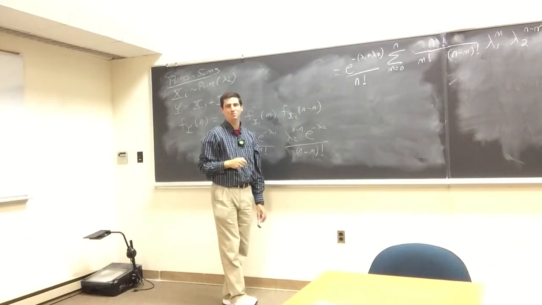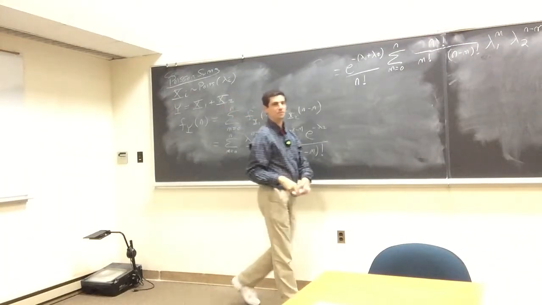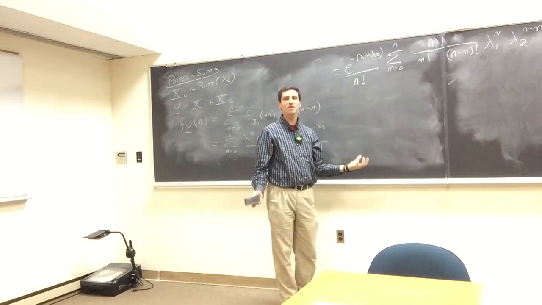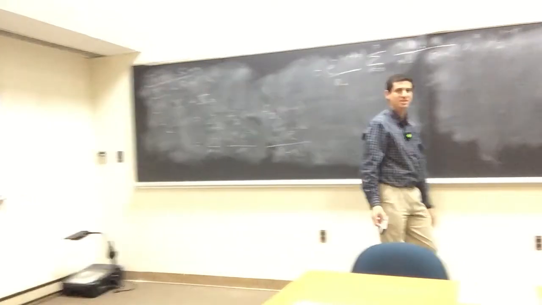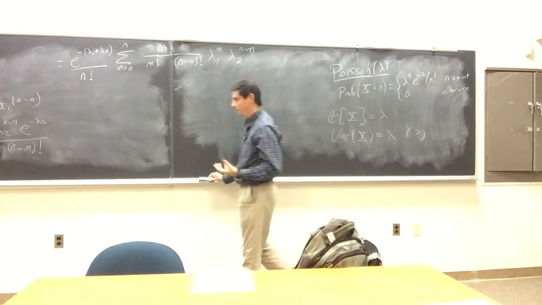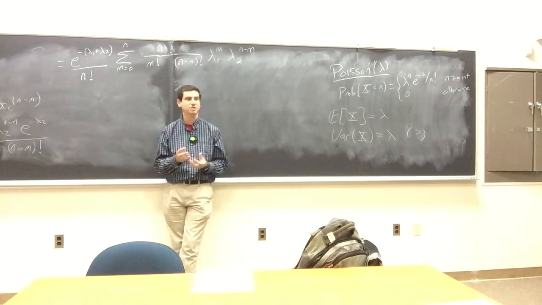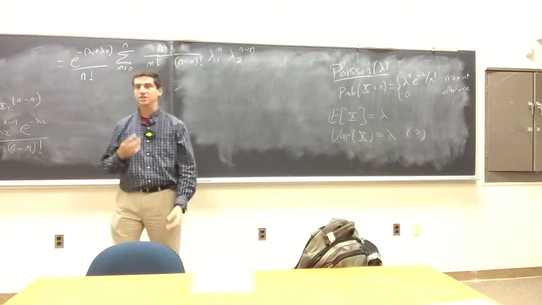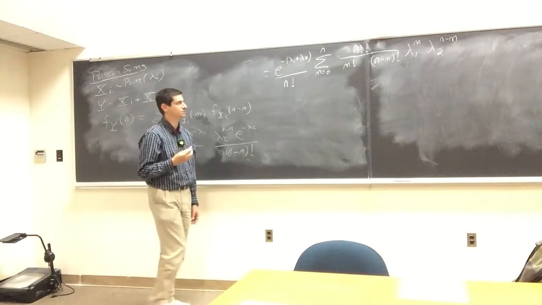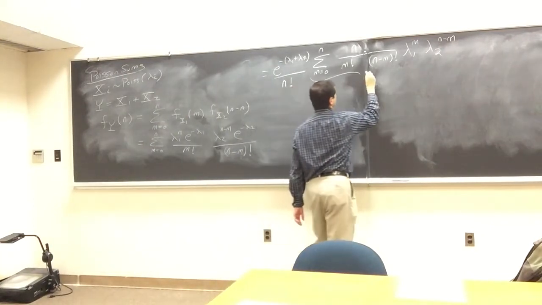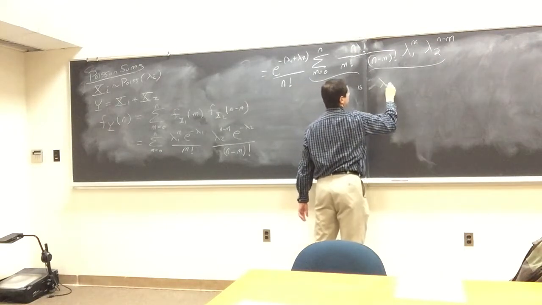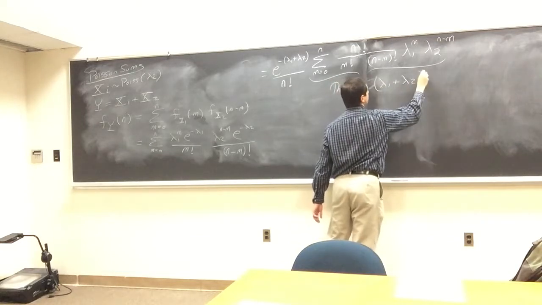This is really looking like a Poisson now, right? We have the e to the negative lambda 1 plus lambda 2, an n factorial. All that we're missing is lambda 1 plus lambda 2 to the n, right? That's what it would have to be, because we know if it's going to be a Poisson, because the expected value of a sum is the sum of the expected values, the only Poisson it could be is a Poisson with parameter lambda 1 plus lambda 2. So having a sense of what the answer is really guides us. So all we have to do is show that this is lambda 1 plus lambda 2 to the n.